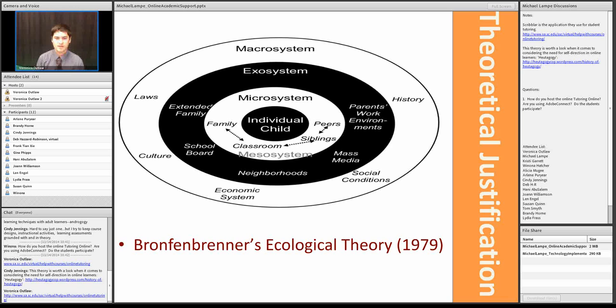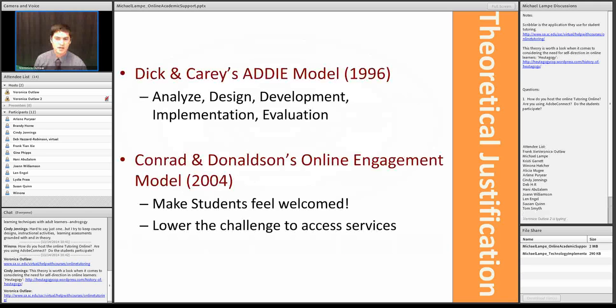So when it comes to online engagement, obviously the ADDIE model. I think many of you probably already know that. For those of you in the Student Affairs Academic Support Unit, it's almost like the Socratic method or the scientific method for instructional design and any type of academic engagement when it comes to online delivery. It is analyzing what you're going to do, design, development, implementation, and evaluation.